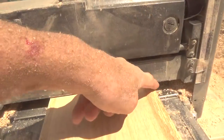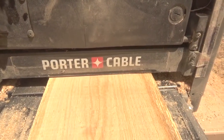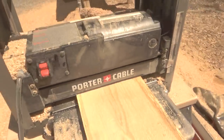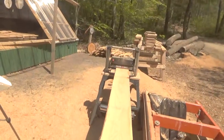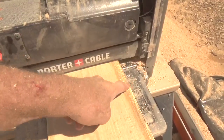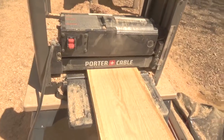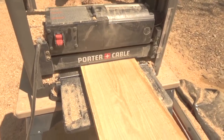You see how the edge of the planer is about equal distance away from the wood. If I go down there, there's a very slight difference. Now that means that this board, for all intents and purposes, is not cupped. This is a piece of red oak. So when I put the board into the planer, that's the first thing I look for, to see if the board is cupped. If this edge hits here and here, I turn the board over right away. So it's not just a matter of me doing one board after the other without doing any thinking. There's a lot of stuff going on in the background here that I haven't explained.